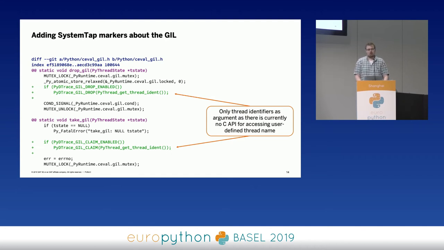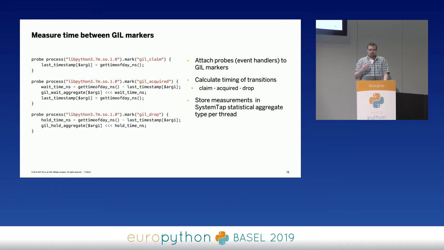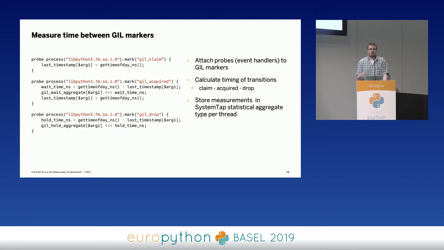Now we have these markers — our Python interpreter is submitting these events at the point in time they occur. We attach probes, so-called event handlers, to these events. For example, we instruct SystemTap to look inside the shared library of the Python interpreter where the markers are located. If a thread is trying to acquire the GIL — the GIL claim part — we measure the current time in nanoseconds and store it in a SystemTap hash map, using the thread identifier as key. When the GIL is acquired, we can calculate how long it took to acquire it and store that in a SystemTap aggregate, which allows us to get statistics like histograms or averages.